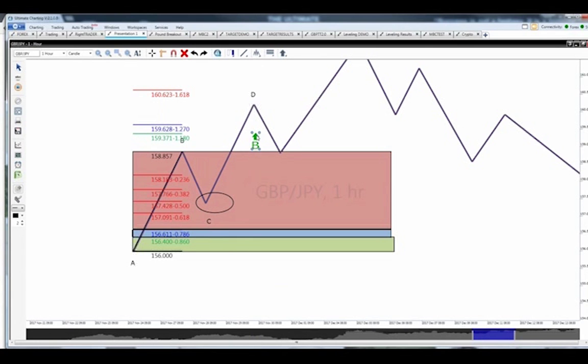Now, we use different indicators and different information to determine these reversal patterns. You're going to learn your candlesticks, your trend breakouts, trend line breaks, a lot of different things. I don't need you to worry about that right now. All I want you to understand for Fibonacci's is let's just say our reversal took place down here in the green zone. If I buy right down here in the green zone, what I'm going to do is hold on to this particular trade. I'm going to let the software do the work.